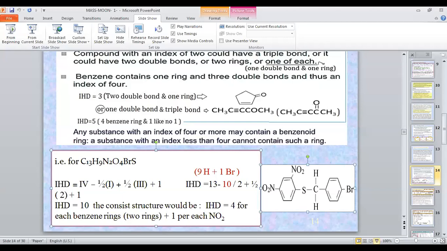So the number that I have as a difference will be related to the number of hydrogen. So I conclude the chemical formula as C6H5Cl. To get the information about the chemical structure, I am going to calculate the index of hydrogen deficiency to conclude the information about my chemical structure.